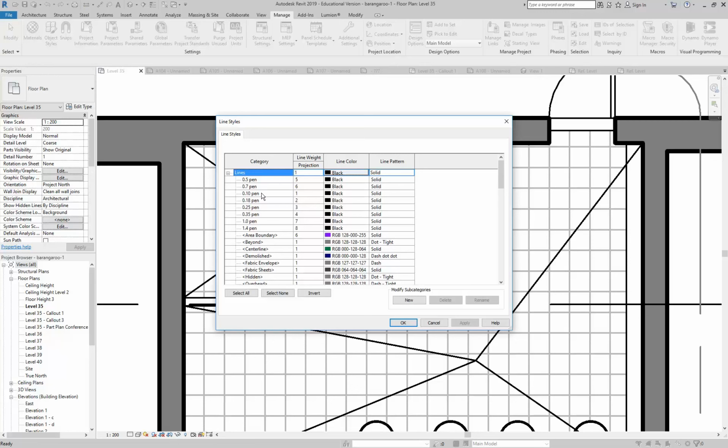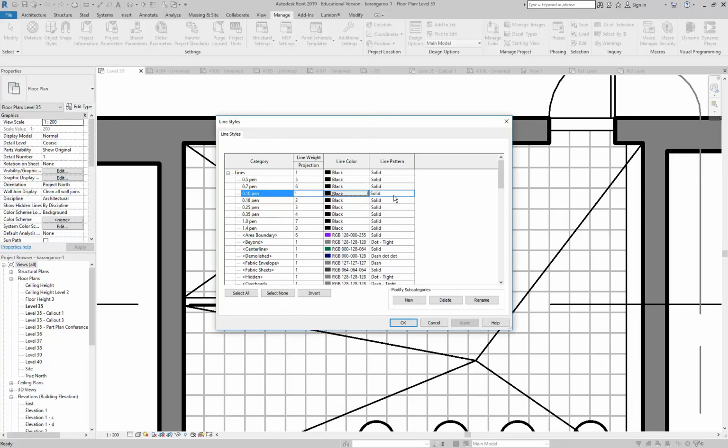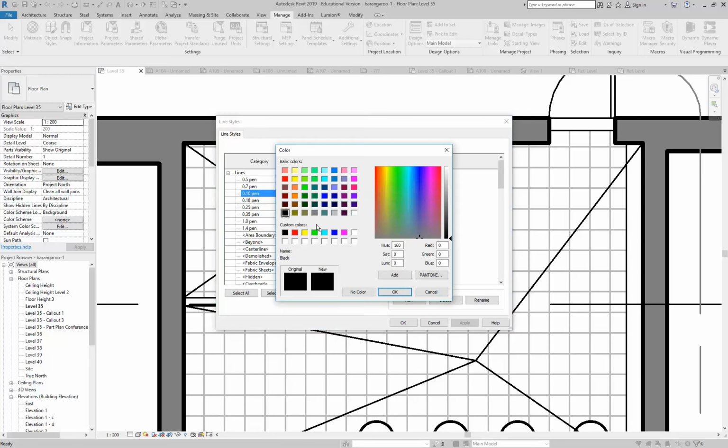So that one that was a 0.1 pen here. Again, you've got the same options as AutoCAD. You can set any colour you want. Oh, so you can make it grey and then it would look pink. Yeah, exactly, and I can do that. So maybe we'll do that. Grey is really good for faint lines.